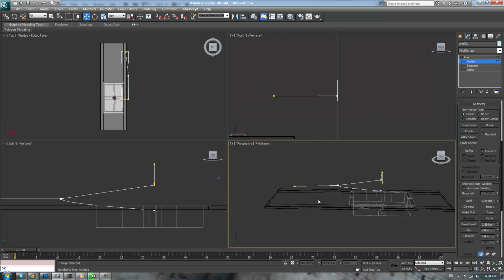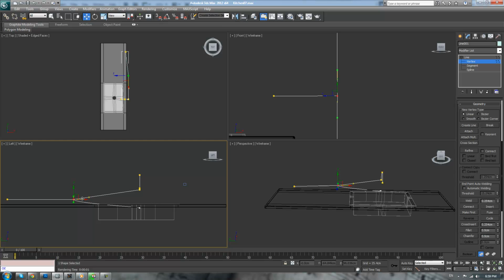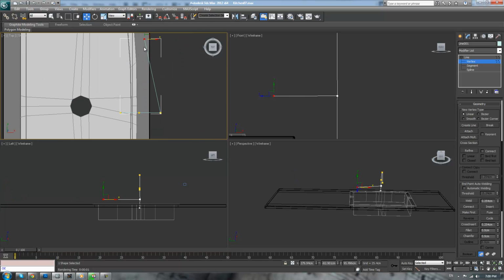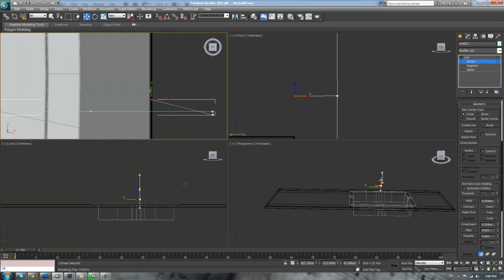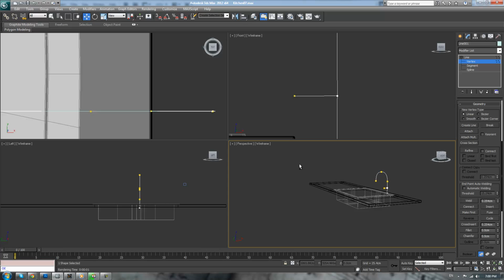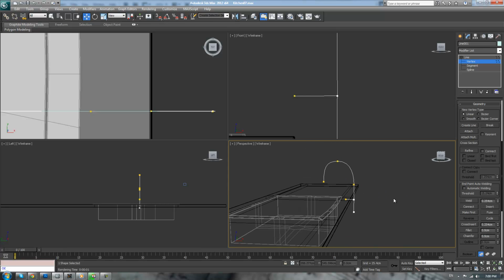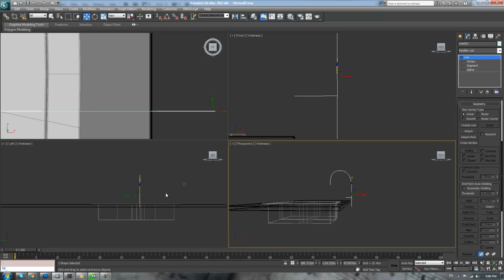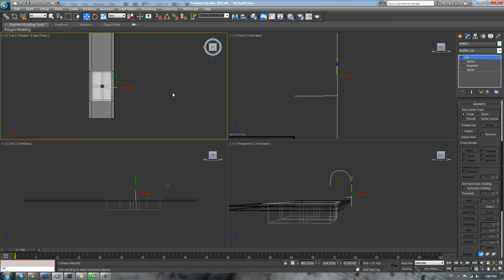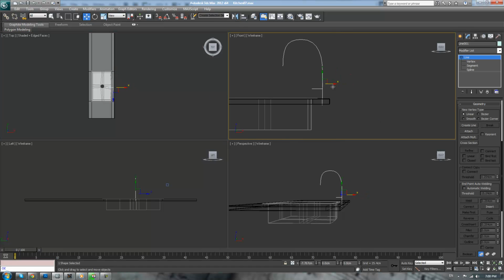You gotta watch out for this though, the other viewports, so just bring this back into where it should be. And then this is supposed to go in front. This is a new technique I'm trying, so we'll see if it works. And let's just bring these over. Okay. That should be all we need for now. Select the line and let's just bring it over here.